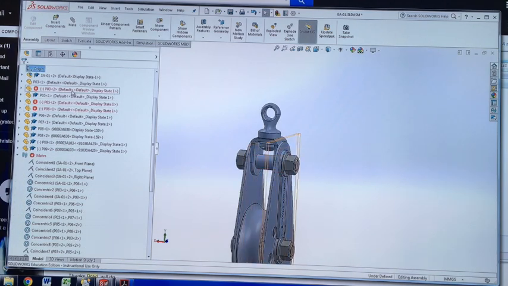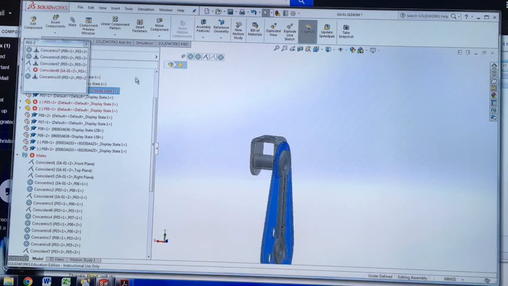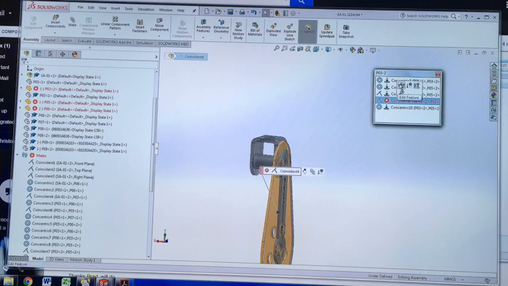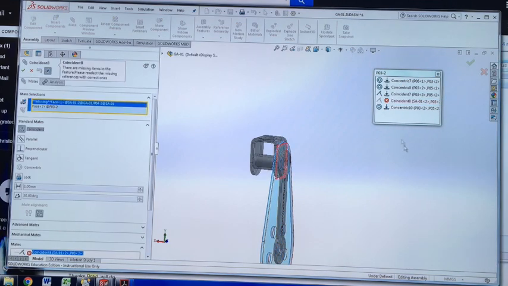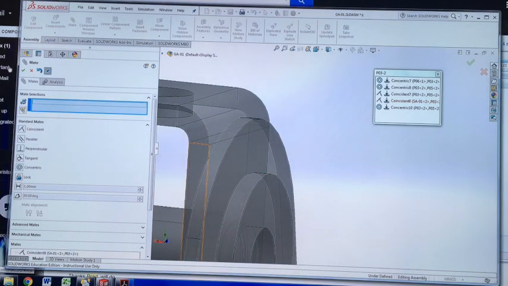The other way you can see where those mate errors are is to click on a part. So, part 3, click on this button here, View Mates, which is the paperclip with the eye. That's going to show you all the mates, and it's going to isolate those parts, so it's a bit easier to see on your screen. And then you can see the error here, coincident. Click Edit, and then you can replace that mate with the missing reference.